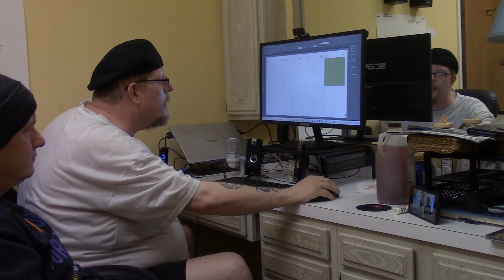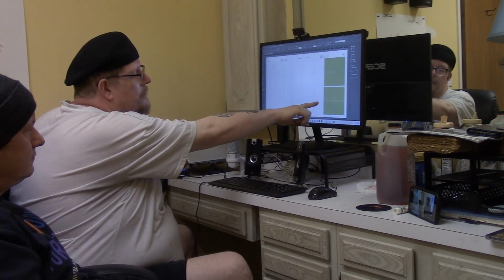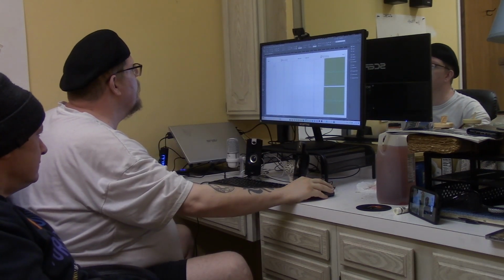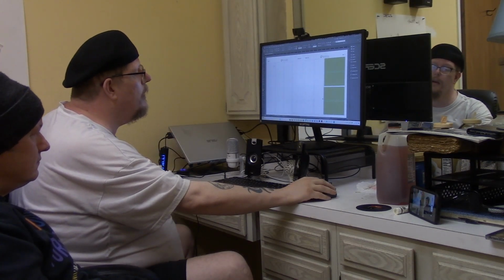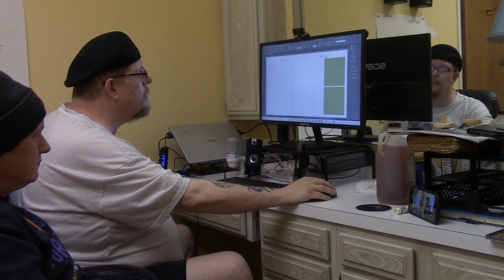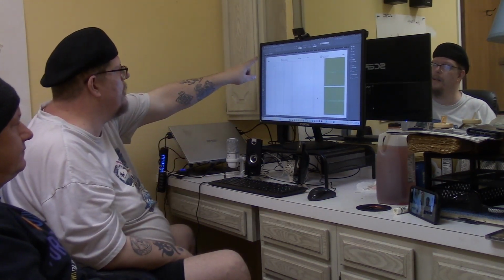Shoot, I got it off center. Okay, so that's a box, we see how it's a little off center. I'm going to go to the very top. This is what I use all the time for everything. It's the selection tool. I can go right to this little thing and just nudge over. There we go.